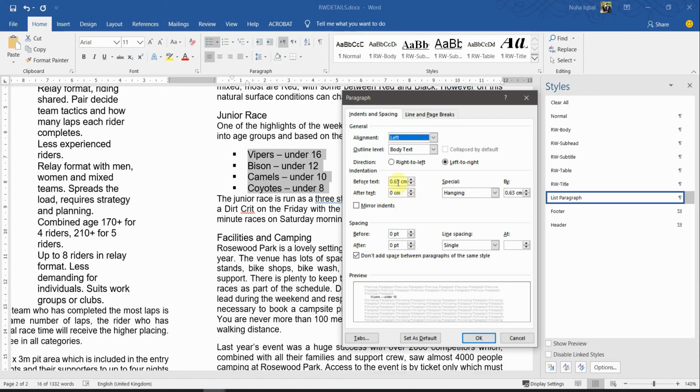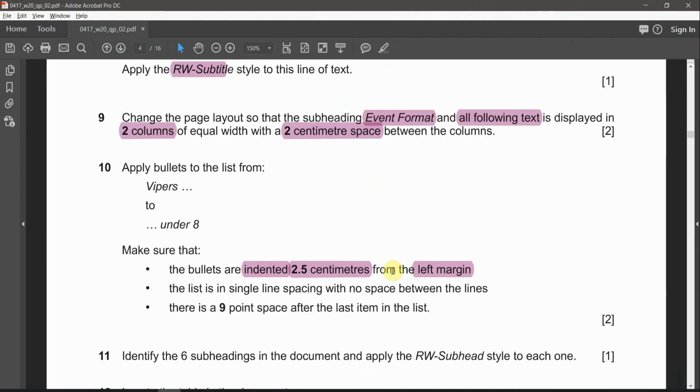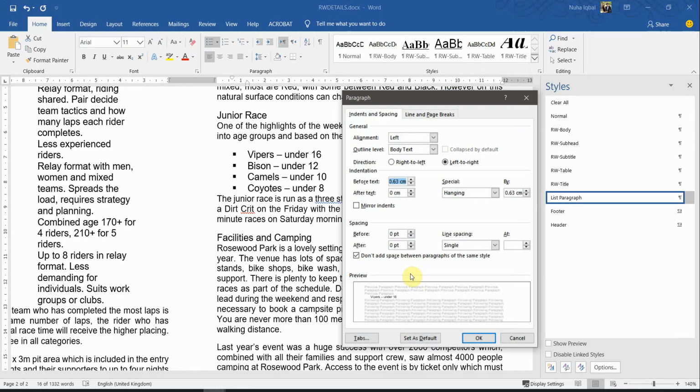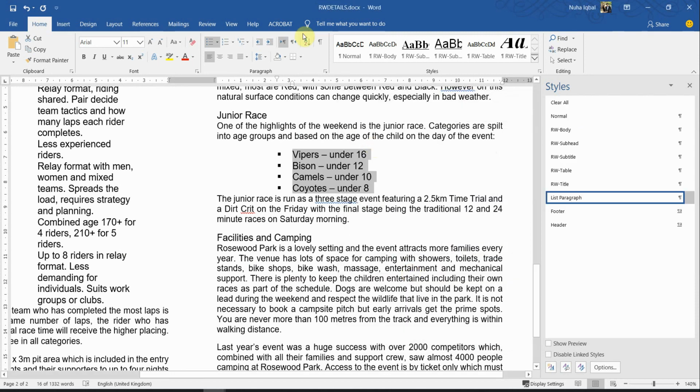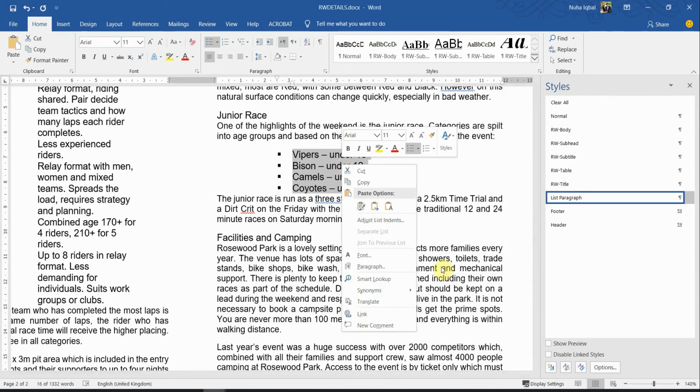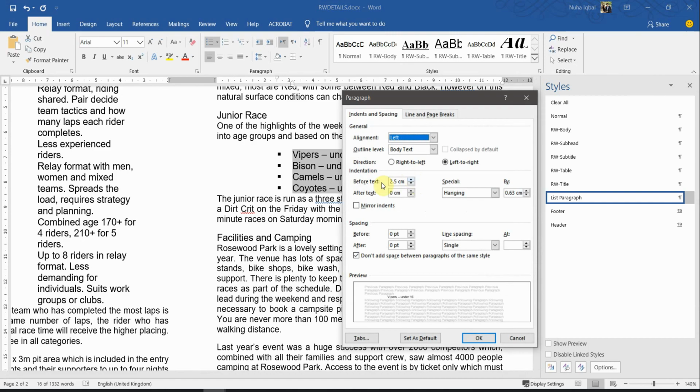On your computer, this text might appear differently. It might be written left and right. So for me, I need to change it from the left side or before the text, and make it 2.5. So just write 2.5. Oops, it closed because I pressed enter. Let me open it again. So it is 2.5 indentation.